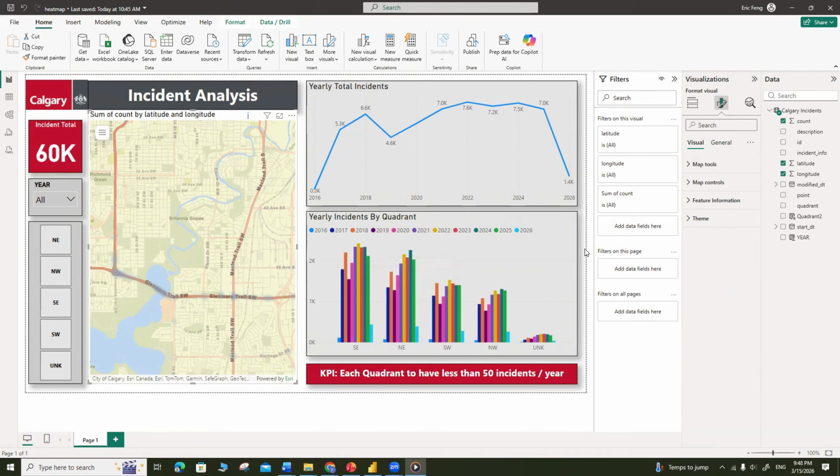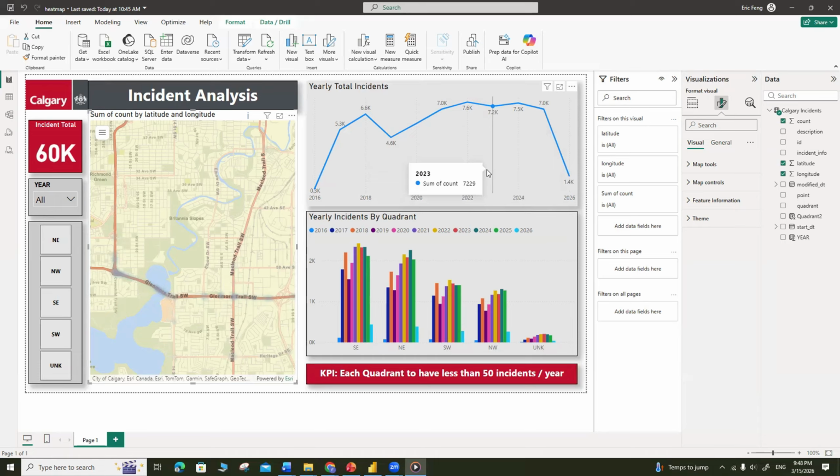We can also see that there are relatively more incidents in the southeast and northeast areas compared to the southwest and northwest. From the line chart, we can see that 2019 and 2020 had relatively fewer traffic incidents. This may be explained by reduced driving during the pandemic, as many people work from home. The number of incidents peaks in 2022, which might reflect increased driving activity after the pandemic. Meanwhile, 2016 and 2026 contain incomplete data in the dataset.